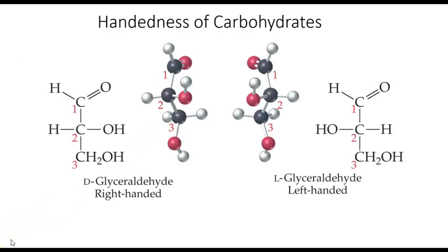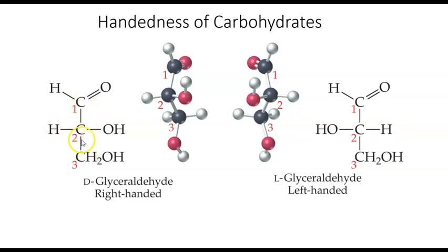These different sugars do have chirality, which means that there are 4 different unique groups attached. We can see with D-glyceraldehyde, it has a hydrogen, hydroxide, a carbonyl group, and an alcohol. So 4 different things. So this is one of its chiral centers. And if you recall from organic chemistry, we want to get things on the bottom. That means it's in the back. So high priority group here is the oxygen, then the carbonyl group, then the hydrogen is actually 4th, and so this is 1, 2, 3, and 4.